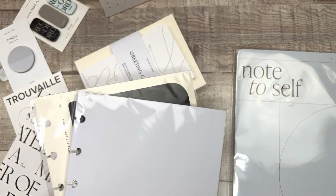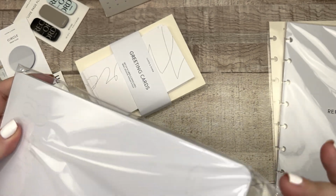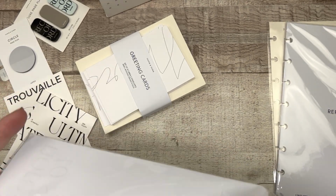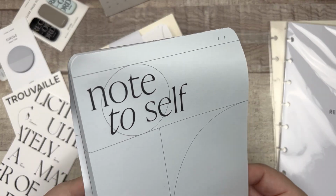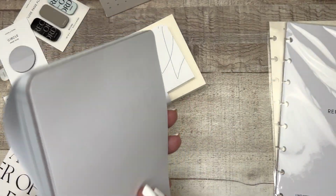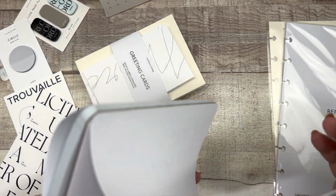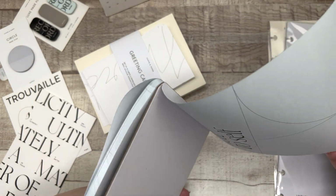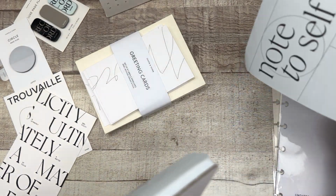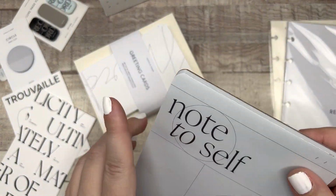All right, let's see what else we have. Ooh, we've got a notepad. Let's look at the notepad, and then we'll look at the inserts. I do love a notepad. I don't need notepads. I have tons and tons, but I do. Oh, weird. Okay, look at this. So this notepad was made, I think accidentally, with a bonus sheet on the back. I'm just going to go ahead and pull that off. Or maybe that's a sampling to show what the notepad is.